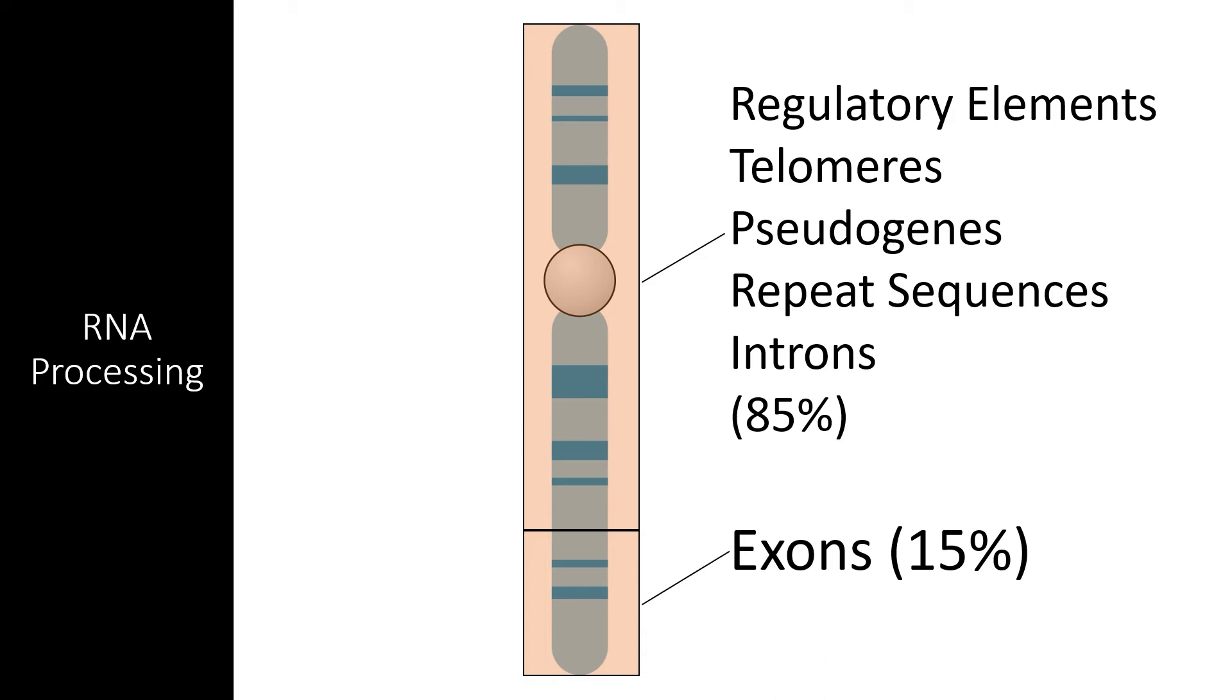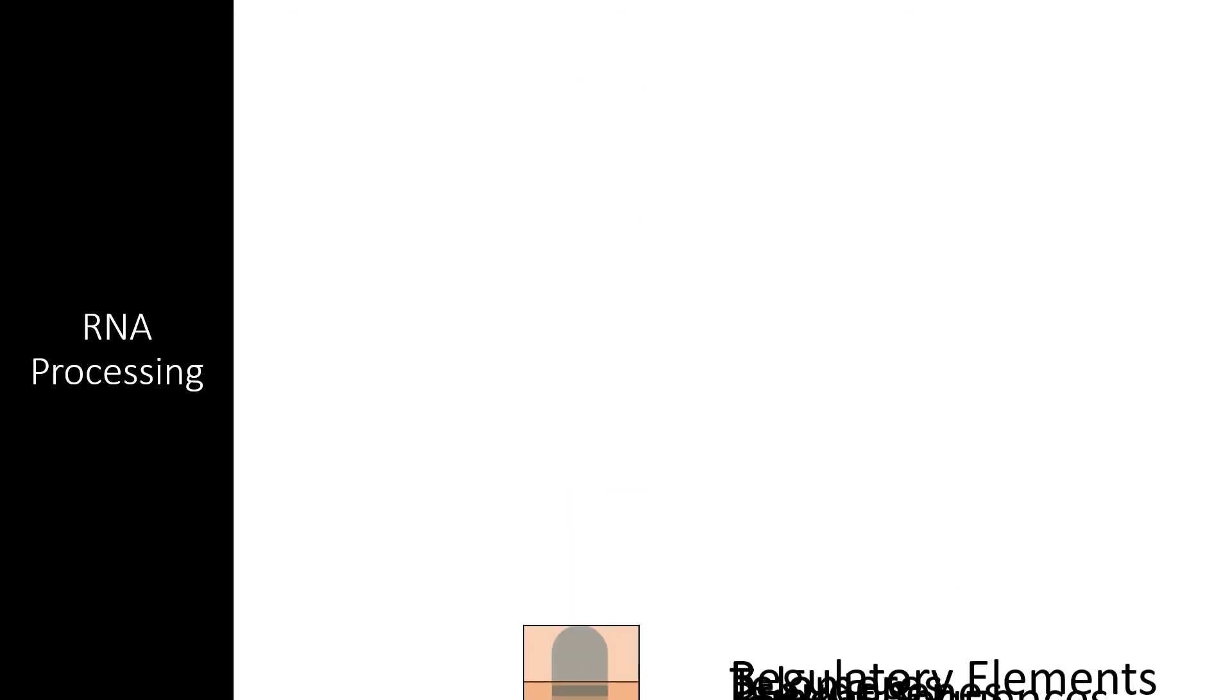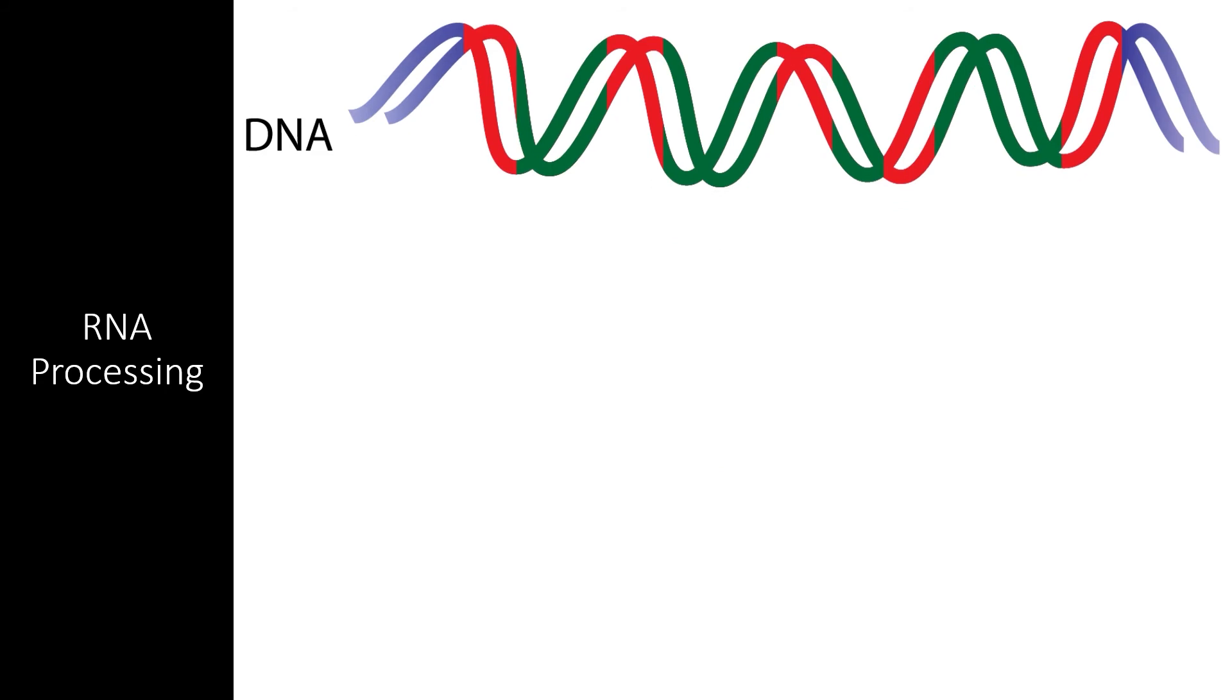Some of these structures serve purposes, while others seem to be leftovers from the complexities of evolution. While most of these non-coding sequences lie between genes, the introns are non-coding sequences that lie within genes. The process of RNA transcription creates a primary RNA transcript that still contains the introns, seen here in green.